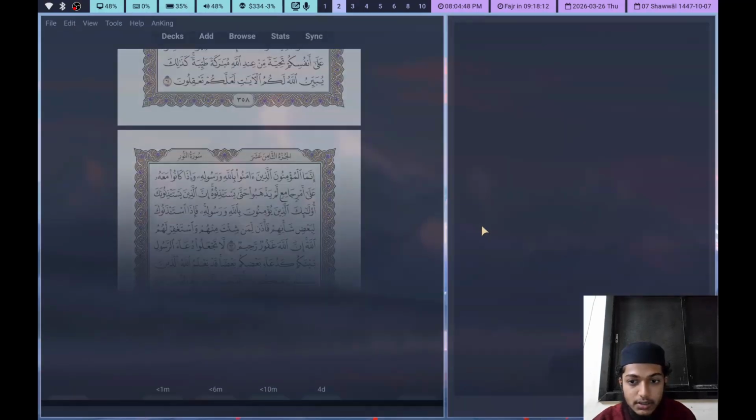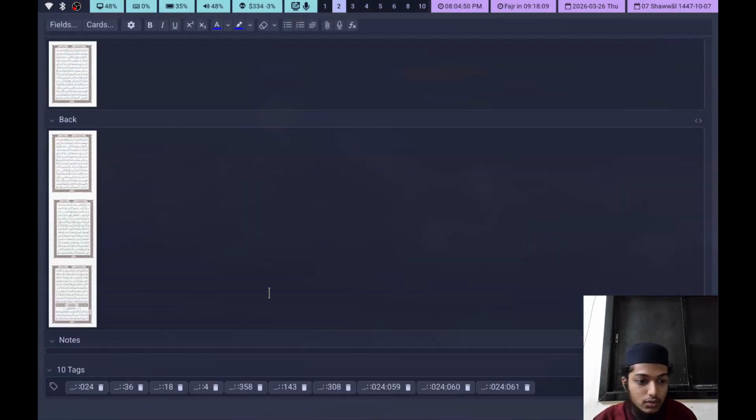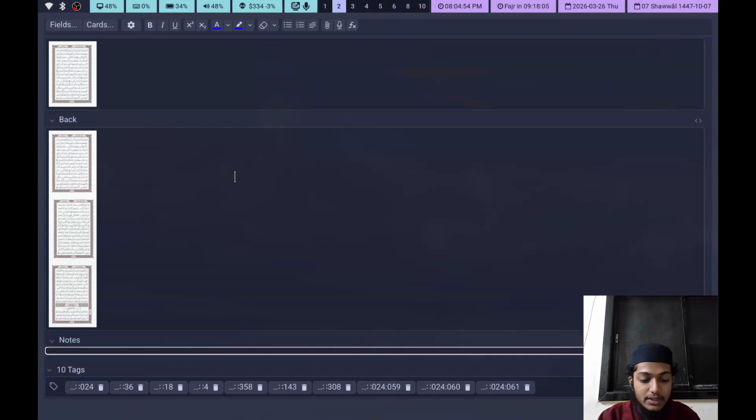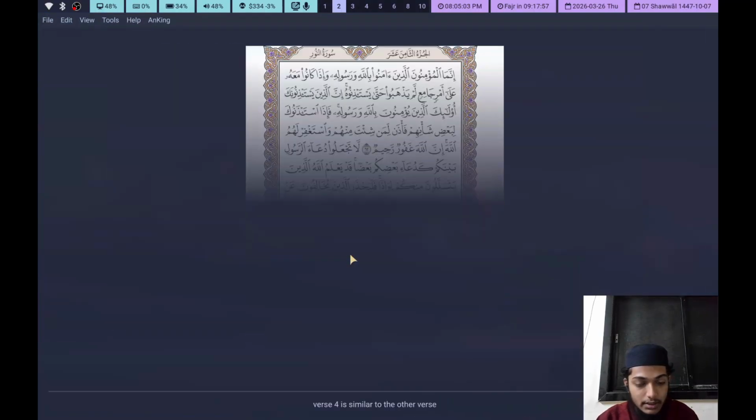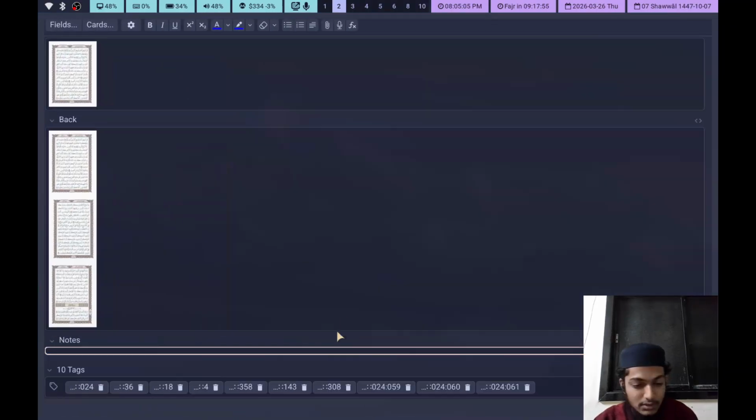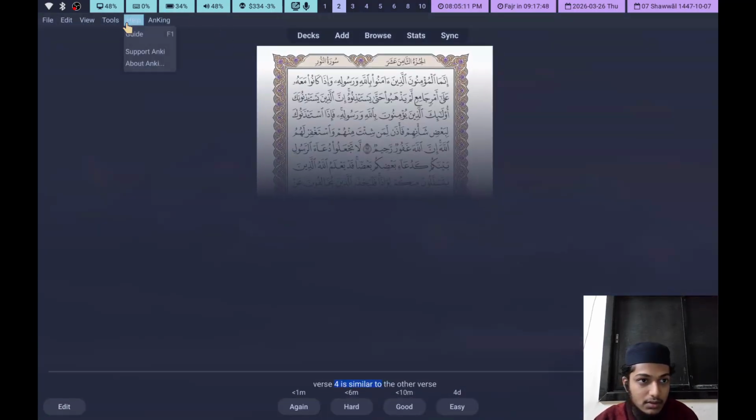I can just go edit, go to notes. The font is not set, but whatever. I can just add something like, verse 4 is similar to the other verse, and this is going to come up here. Now I forgot to configure the font, but wait, I'll show you with the font as well.